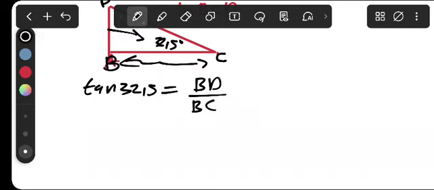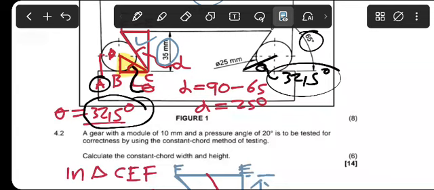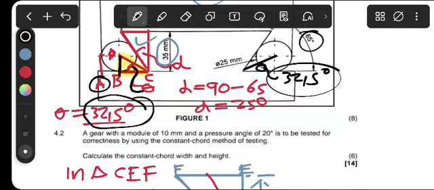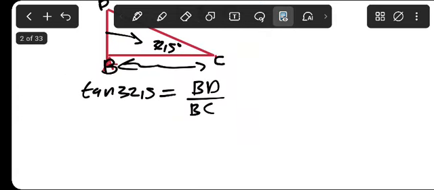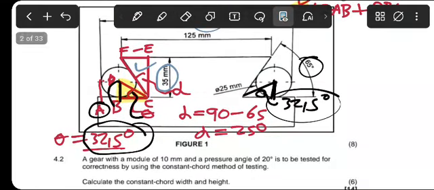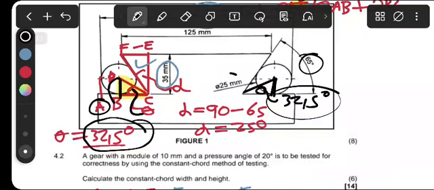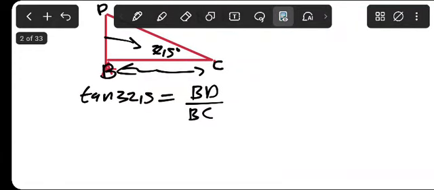But take note there, BC is the same as what? It's a radius. Oh no, BD is the same as radius. This part is the same as radius, because this is the radius of the circle. So that is the same as radius. The diameter is given to be 25. We divide that by 2. 25 divided by 2 will get 12.5.